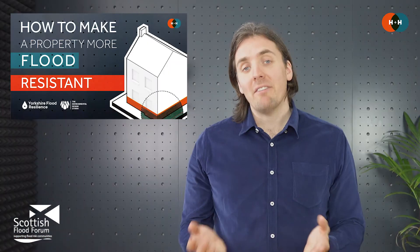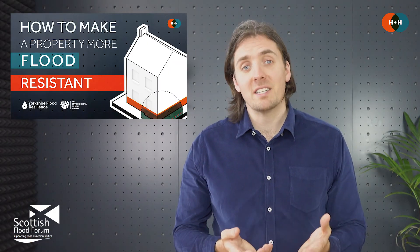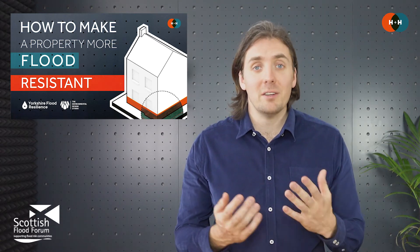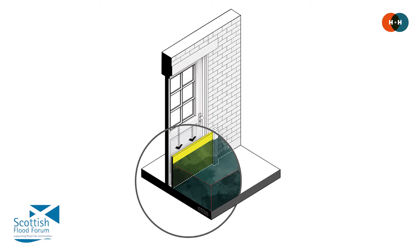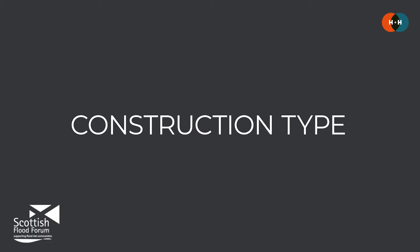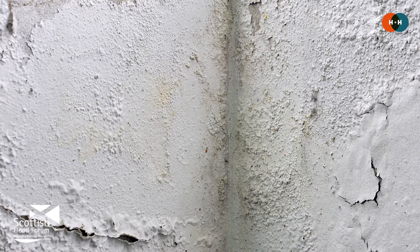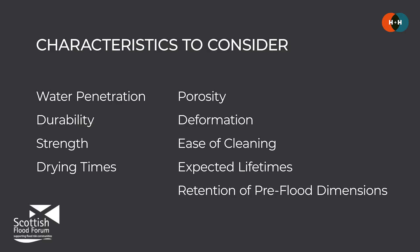When it comes to restricting water from entering a building, we've made an episode on property flood resistance measures covering different types of measures such as flood doors or temporary deployable barriers. But we need to remember that resistance-based approaches to PFR won't necessarily be suited to every construction type or flood risk context. The material characteristics will influence whether it needs to be ripped out and the type of drying or reinstatement required. There are a range of different characteristics to consider when it comes to the performance of different materials.